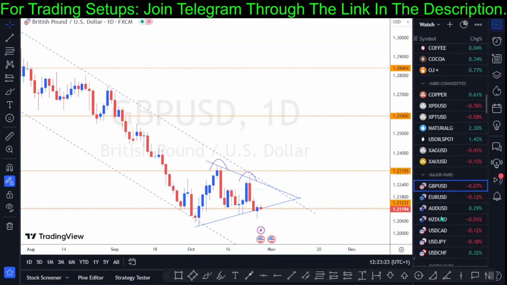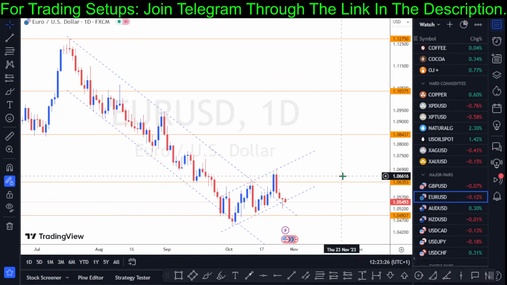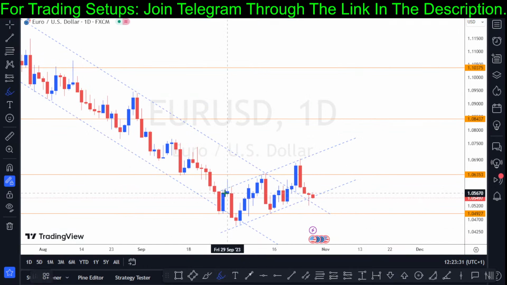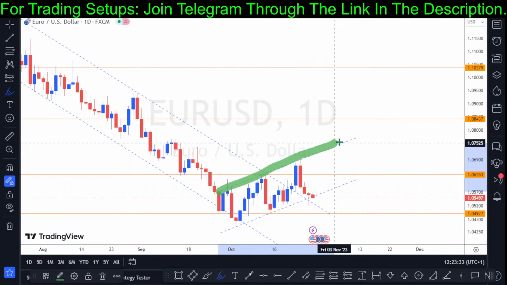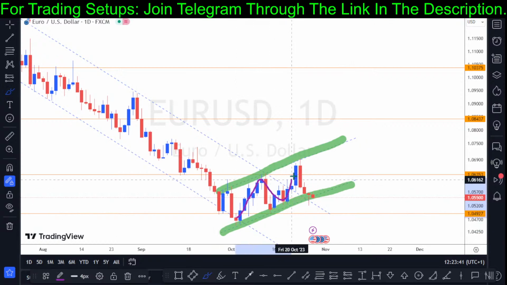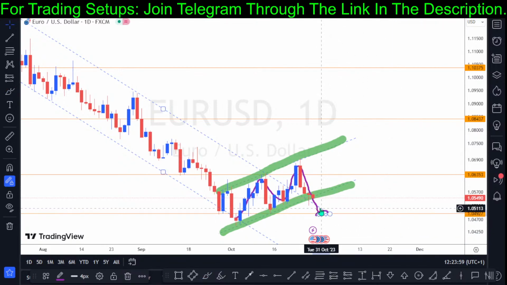So let's check Euro USD. Let's see if price will break the channel we have in this downtrend. You can see this channel. Price is still bouncing in this channel, so let's see if it will fail to hold for price. If we can see a strong bearish close of price below the channel, then it suggests there's more tendency for price to retest the key support structure at the price of 1.04927. So let's see what will happen.